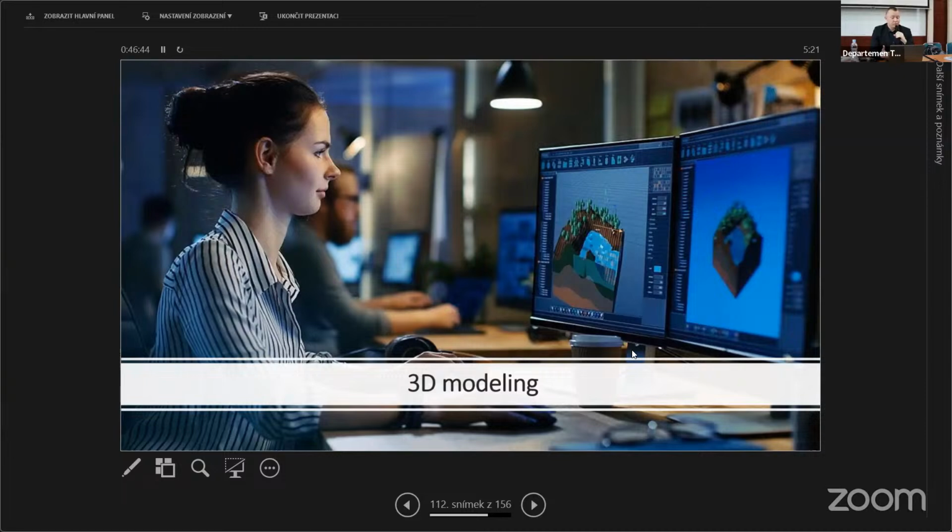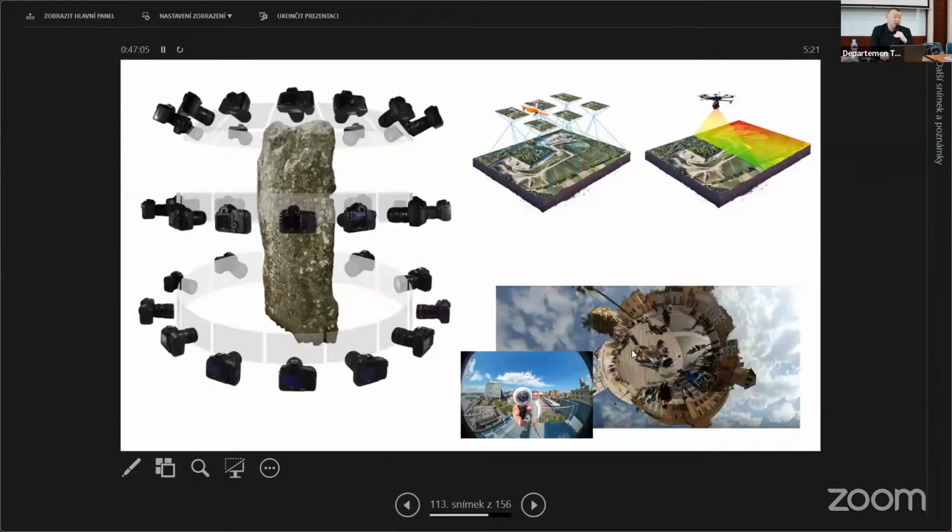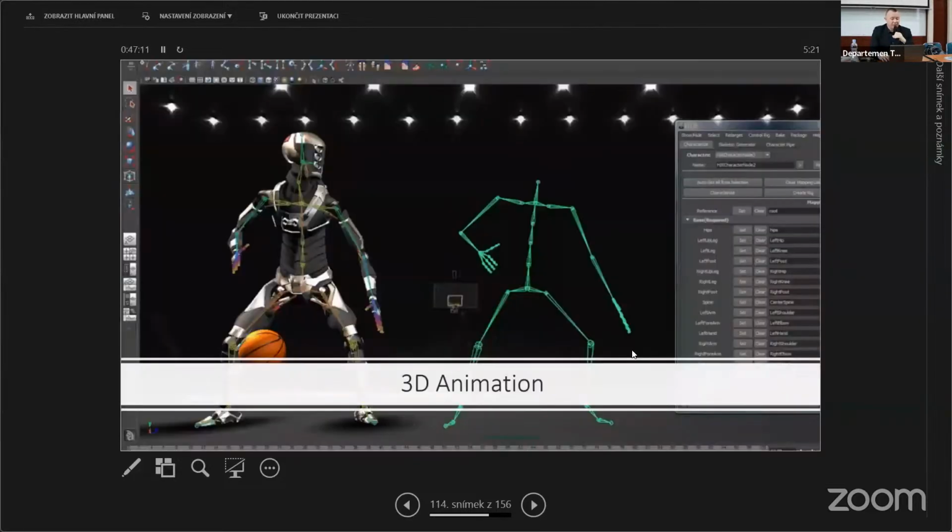Yeah, somebody who plays with the engine to create 3D models and tries to have the most realistic model, which is very similar to a real object. Also, as I told you, he can use photogrammetry to have this model appear. The next occupation is 3D animator.